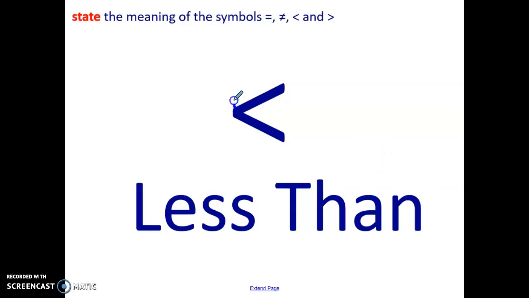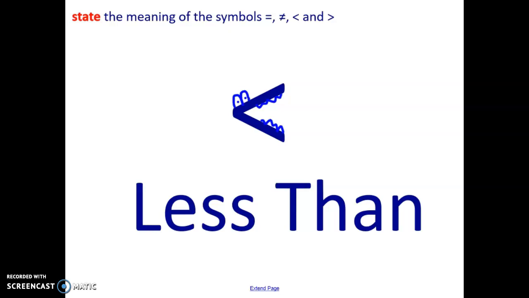I like to see it with a couple of eyes like this. Give him some little eyes. Give him some teeth and he becomes my crocodile. I'm sure you've seen this before. And the crocodiles are hungry people and they like to eat the largest number. So when you have your 2 numbers or your 2 equations, whichever one is bigger is the one the crocodile is eating. So that is my less than symbol, because the number on the left is less than the one on the right, so the one on the right is the one the crocodile wants to eat.